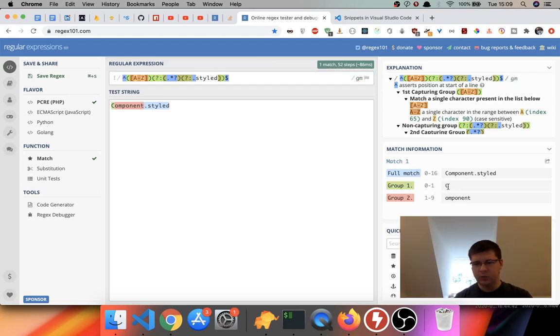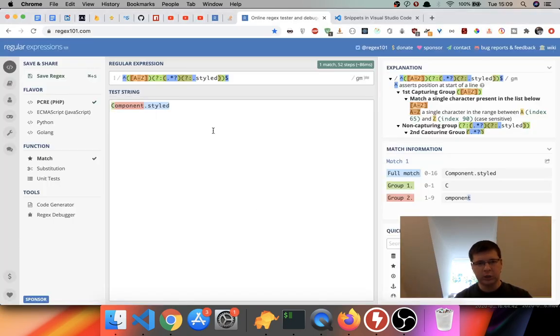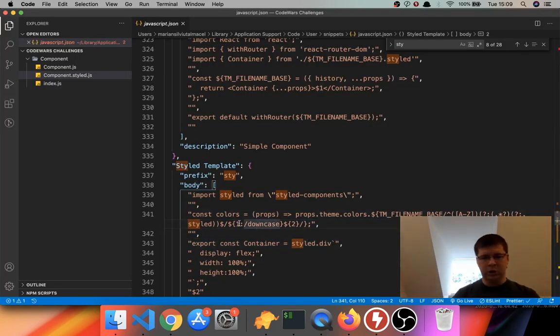I have group one, which is C, and then component, because I need to basically downcase this one. And you can see the transform here. I have the first match downcase, but I think I could have just selected one and said downcase. But anyway, you can see how I'm removing the style here by making it optional. I don't need that, so I don't use it at the end. Because here at the end you just put only the groups that you need.